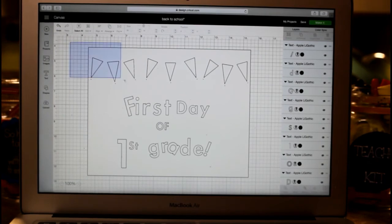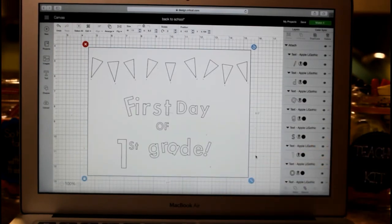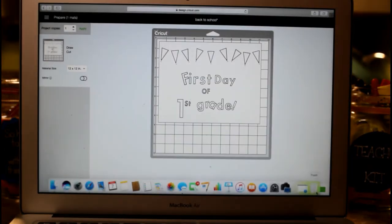Then with your mouse, you're going to grab and select everything here and hit attach. It's right down here. You're going to hit attach. Make sure that is a crucial step or everything will go into pieces. Okay, then you're going to hit make it. And then here it is. It's going to go over to your mat like this. So you're going to hit continue.